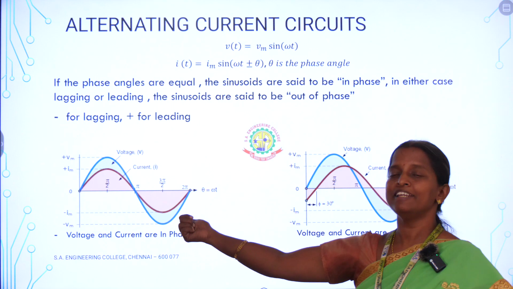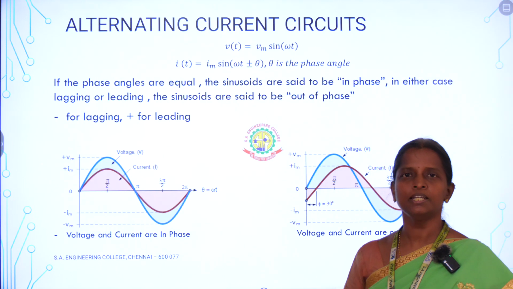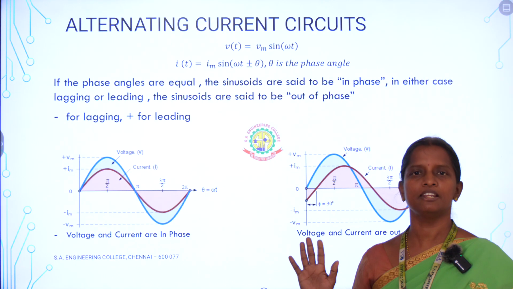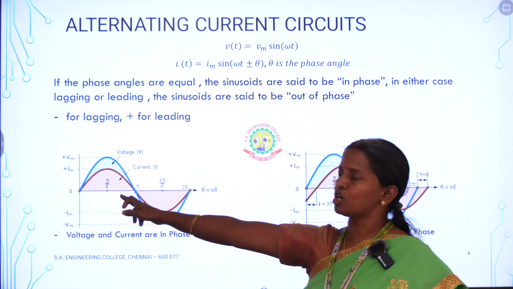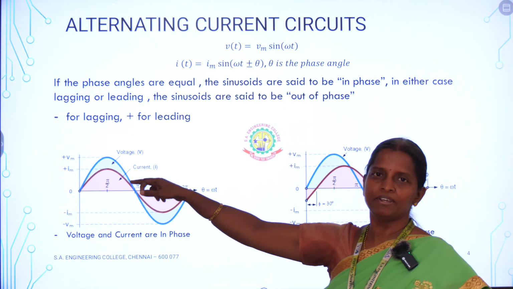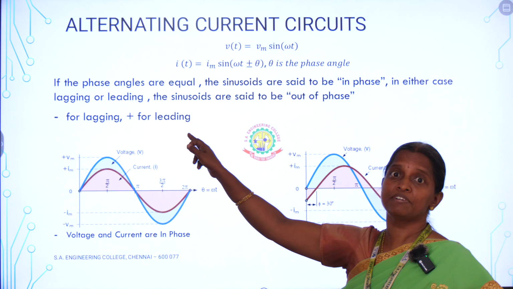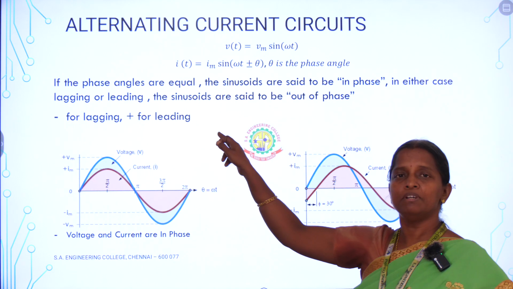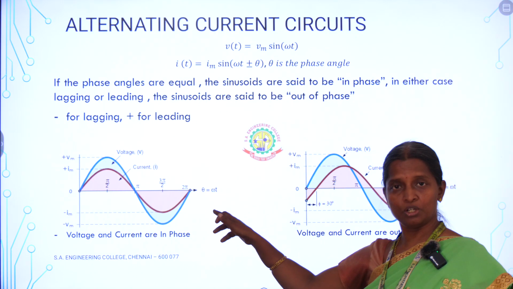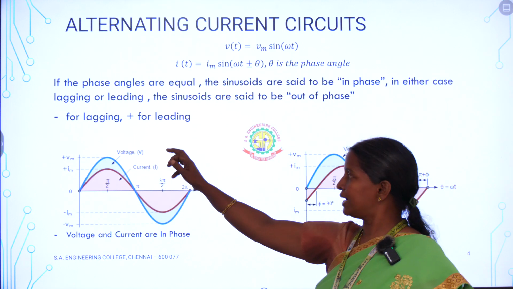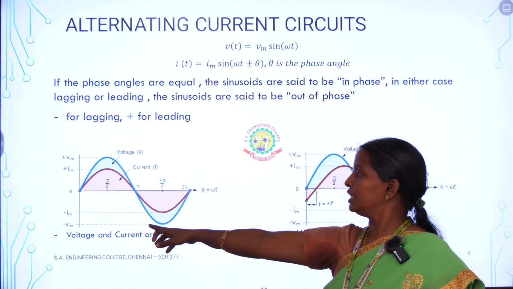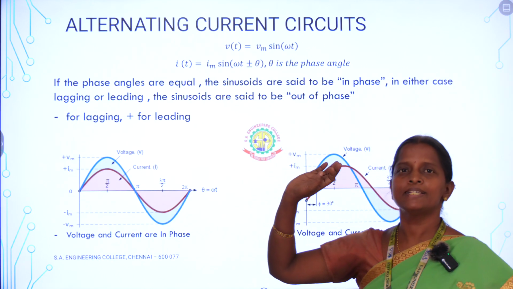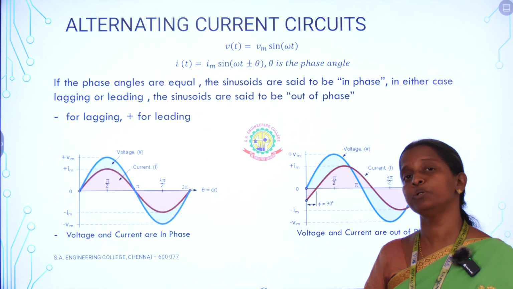And the next one is in phase and out of phase. So already we told that in case of a resistive load, your voltage waveform and the current waveform will be in phase. That is, whenever your voltage starts, your current waveform will also start. Whenever the voltage waveform reaches the maximum peak value Vm, at the same instant your current will also reach the peak value. Whenever your voltage reaches 0, your current waveform will also reach the 0 value. And whenever your voltage reaches the negative peak, your current will also reach the negative peak. Similarly, it will go on. So that is called in phase. This is possible in case of only a pure resistive load.